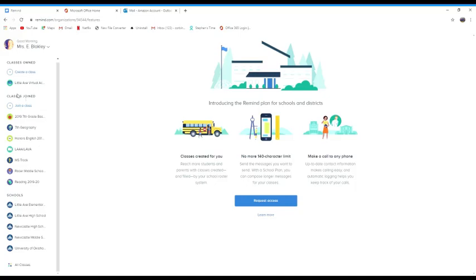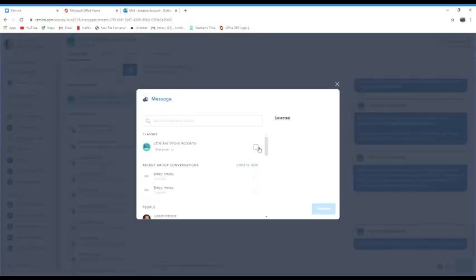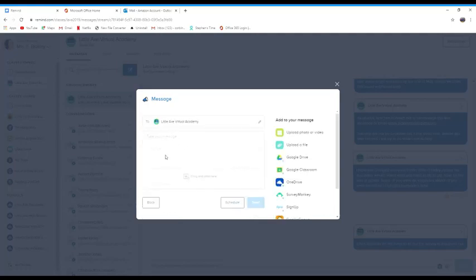So that is how you set up a Remind. That's how you go if you want to send a message to your group: you click on it right here, and you click this little pencil, and you click the group, and you push continue, and then you just type whatever you want. Like I said, you can upload things. I guess I could send them a Fortnite video since I'm on Corbin's computer. I'm sure they'd appreciate that.